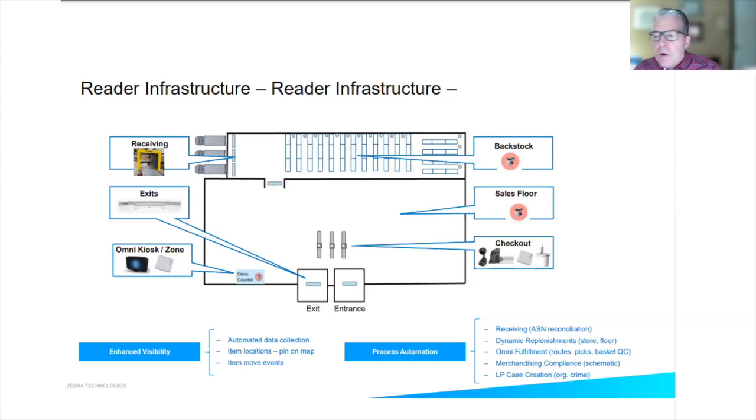Our items are in the cart, or a basket is placed in a particular area where they're leveraging multiple technologies, and one of the technologies is certainly RFID because they want to gain insight. And with the trend, unfortunately, of theft being 2x what it was, really the trend is, how can we identify theft or potential theft before it takes place? Can we audit the basket before that order is closed out? Whether that's checkout, self-checkout, RFID is playing a role in that in a lot of pilots as we speak.